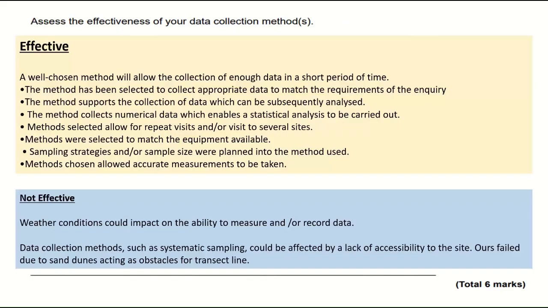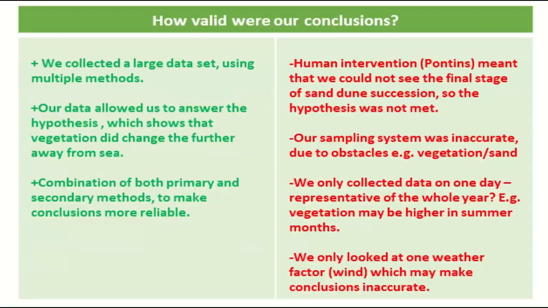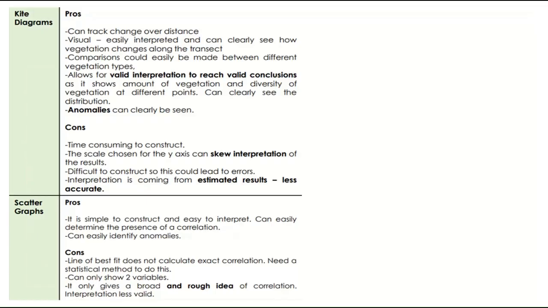The other thing to point out as well is that you need to be very aware on how we presented our data and why. So again, to go back to this, you would want to look at your kite diagrams as an example of the biodiversity, the scatter graphs for the wind speed. Then for our human inquiry, we did those radar charts for the environmental quality survey, and we also made bar charts for the pedestrian count.